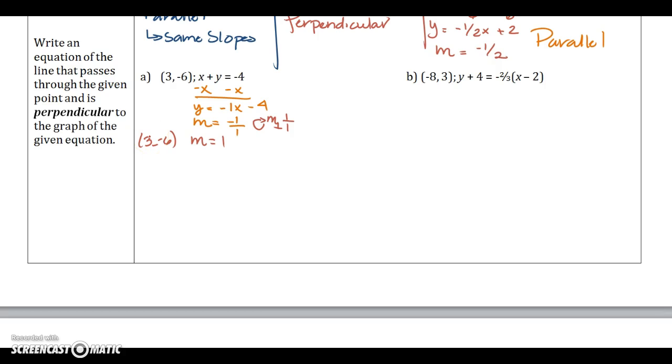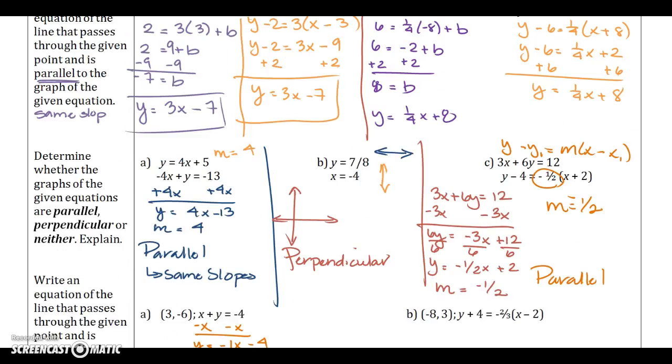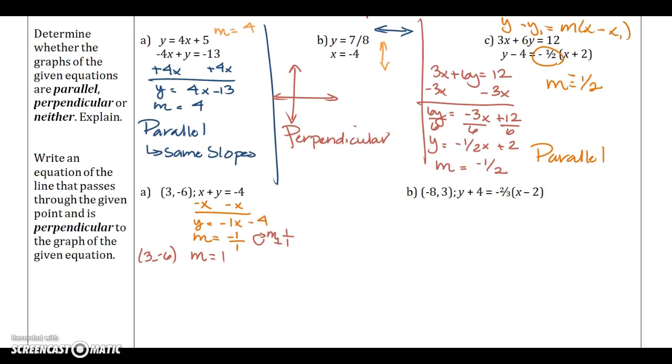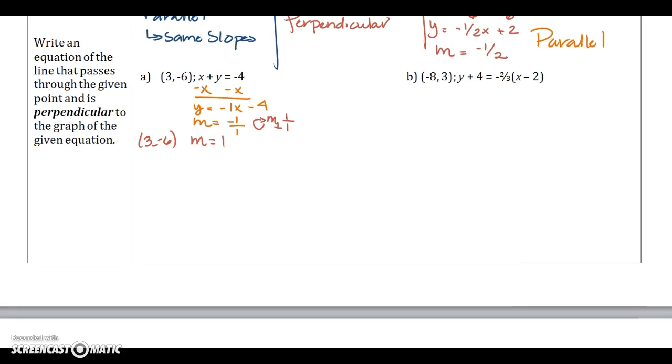Now, from what we did earlier in this very same lesson, we had a point and we had a slope. And we had two different methods. You can either use y equals mx plus b or point slope form, y minus y1 equals m times x minus x1. Whichever one of those methods you prefer, I would like for you to do that right now for part A here. So you can press pause if you're feeling great about it. I'm going to go ahead and use point slope form. So if you don't like that, you can press pause, you can fast forward or hit times 2 so you don't have to pay attention to the whole thing, but just check your work with mine.